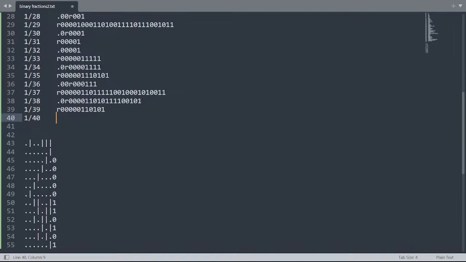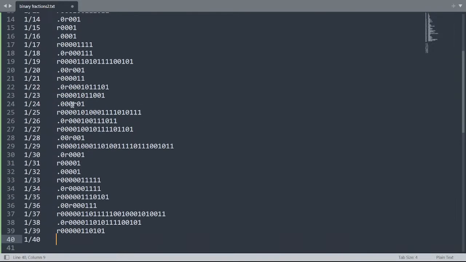We go 1/40th. 1/40th, that's easy to figure out because that's just 1/20th divided by 2, right? Yes, 1/20th over 2. So that's 0.0, then the whole thing for 1/20th. We keep going. I might go up to at least 1/64th here. At the highest I'll go up to 1/256th, but 64 might be a good place. No, no. I don't know what I want to do here. So let's do 41.